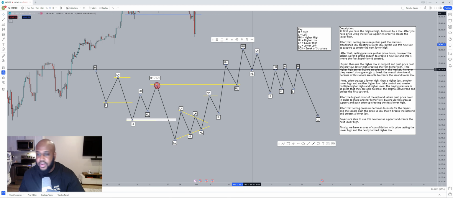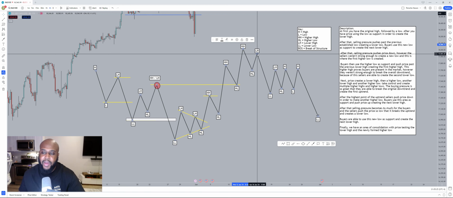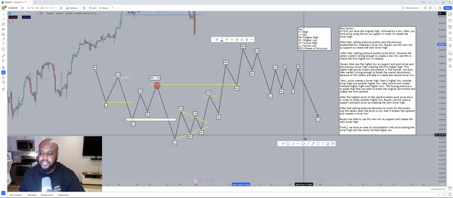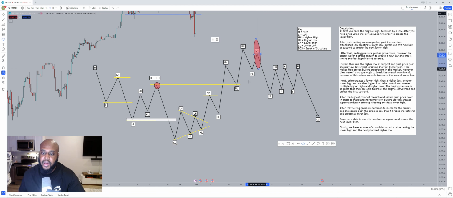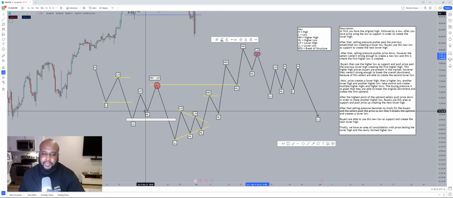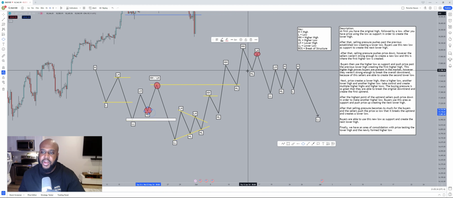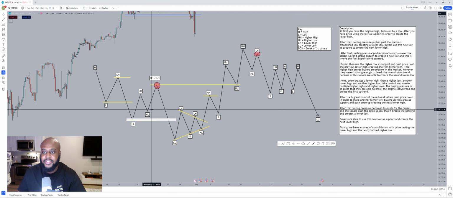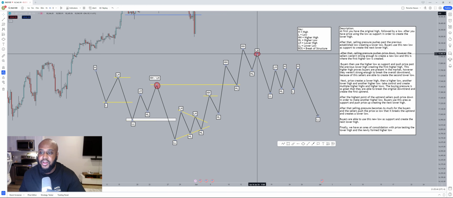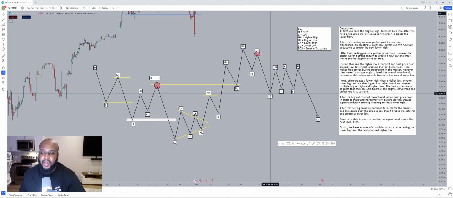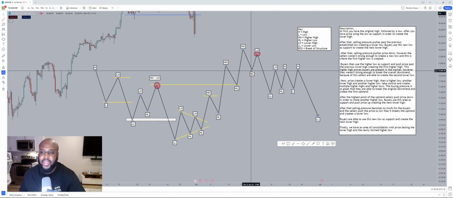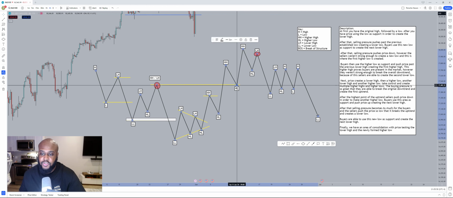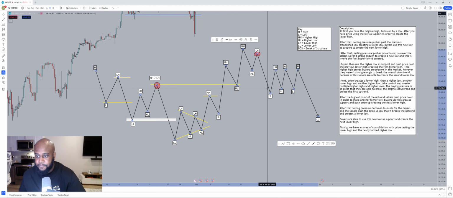So then we created a higher low right here, followed by a lower high. And again, this is just the opposite of what you see in this area. On an uptrend, when a lower high is formed on an uptrend, that is just a sign that selling pressure might be picking up and that you got to be a little bit cautious because that lower high could be strong enough for selling pressure to eventually make a lower low, breaking, ultimately the structure that's over here, as you guys can see.